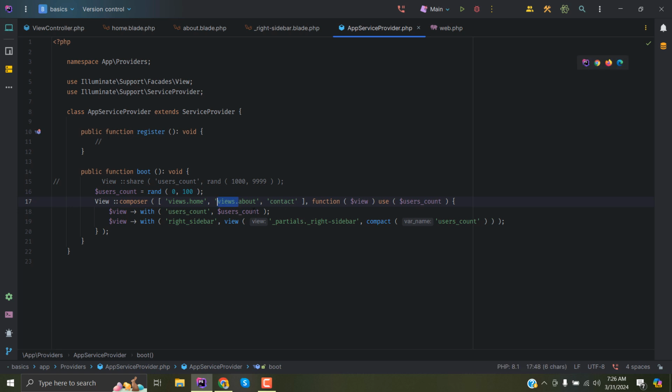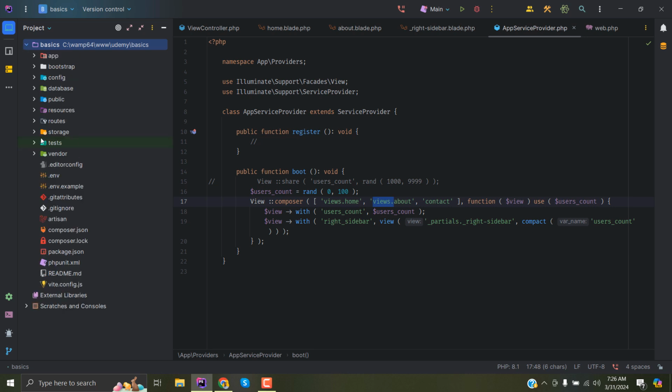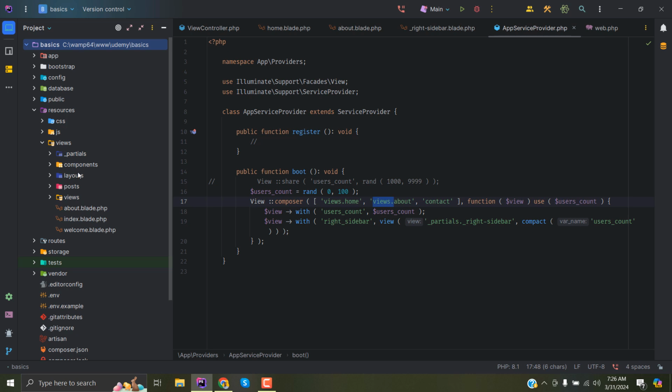But if I use views.home and views.about, the reason is that all my view files exist inside this views directory. So if I go to resources, views, inside this views I have again this views.blade.php. That's why I was encountering an error.